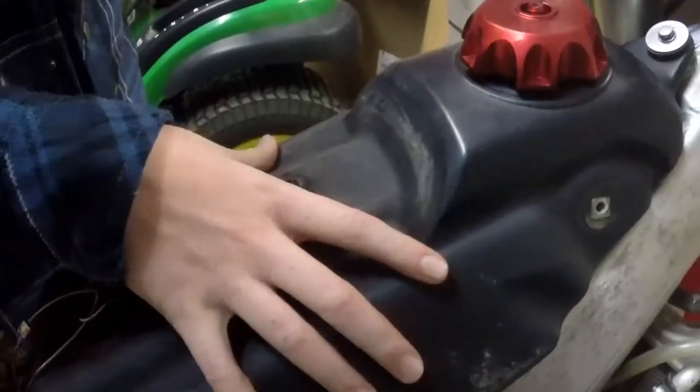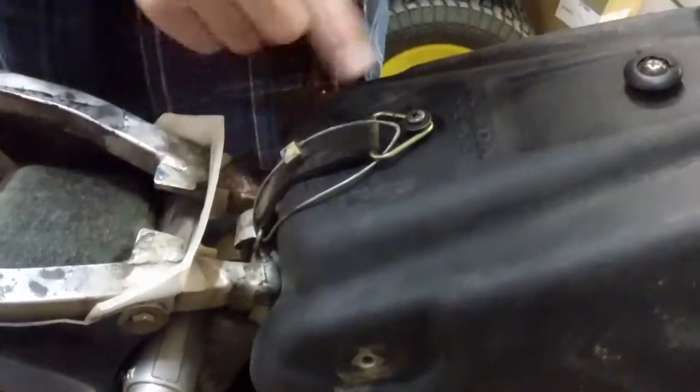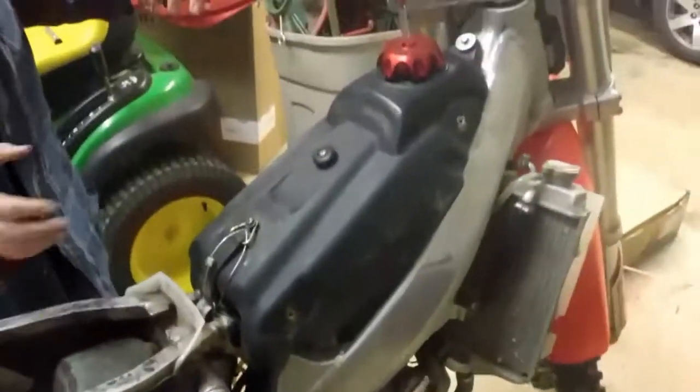Okay, what we just did was set the gas tank in place, tighten this bolt down, and set this rubber piece back on, and it just goes onto the frame, onto this screw, and then I'm just putting it on the fuel line right now. What you do is you just slide it on and then put this metal clip over it. And then turn on the fuel, and then you should be good. Then all you have to do is put on all the plastics. We're going to be ready to go.